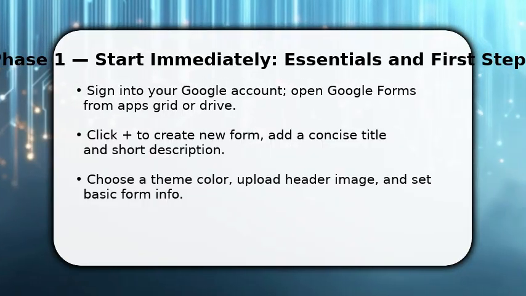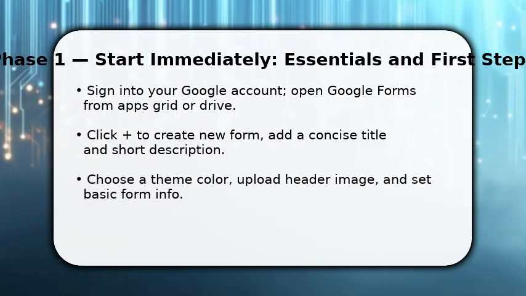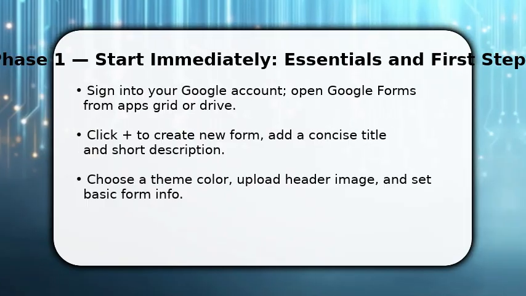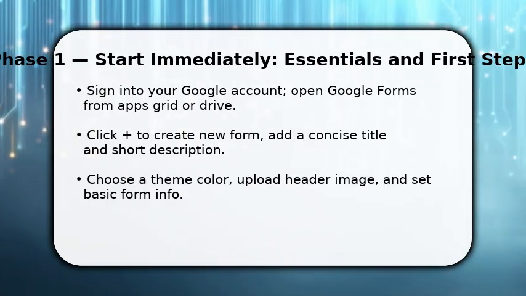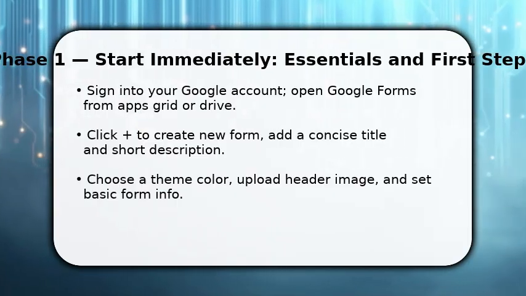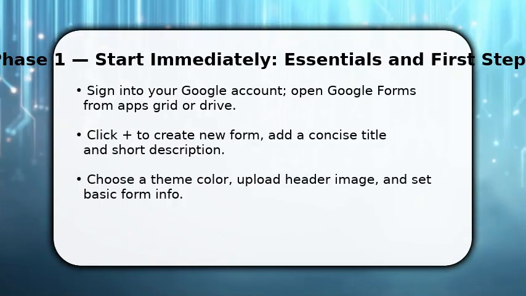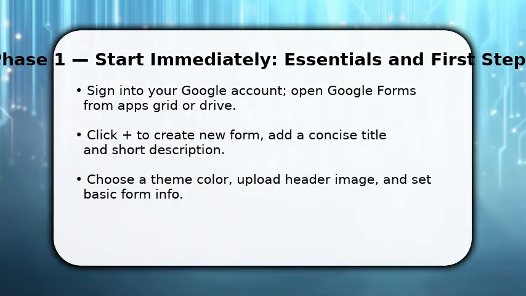You've logged into your Google account. Now open Google Forms and click the big plus to start. Give your form a clear title and a 1 or 2 line description so respondents know purpose. Once done, pick a theme color and upload a header image to set tone. Make sure to name the form file in Drive for easy retrieval.